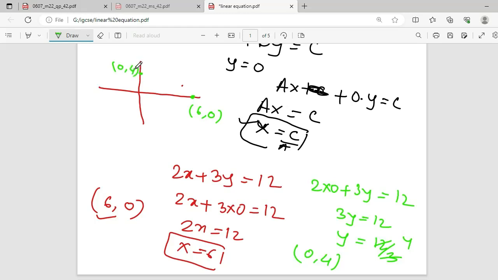So our line, how it looks like this. So this will be our line, which is 2x plus 3y is equal to 12. Okay, now one term: whenever we draw the line, it makes an angle with respect to the x-axis. So if you see, this is making an angle like this.